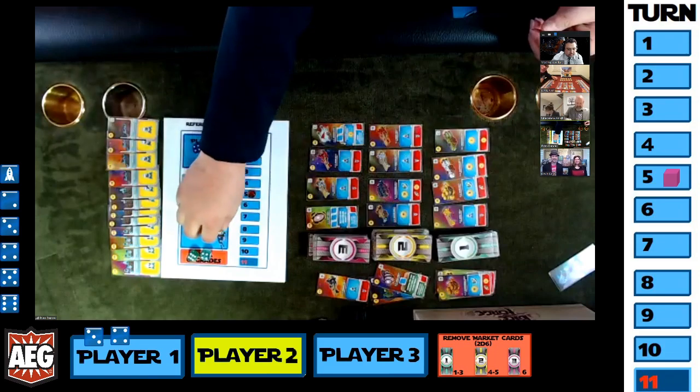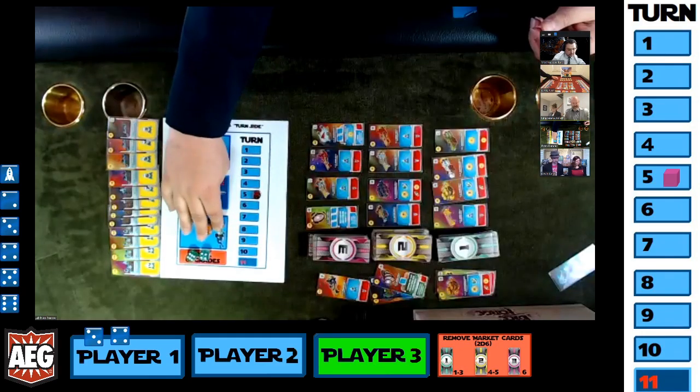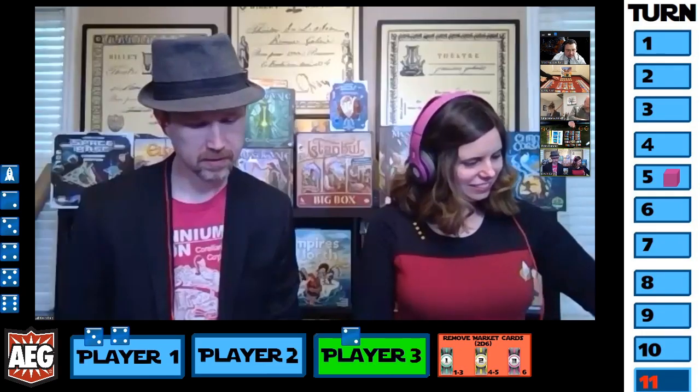Is it player 3 now, Ryan? Yeah, roll a 10, Ryan. Time for player 3. Come on, not player 3. A 10. Player 3 rolled a 2 and a 6. Yes. 2 and a 6 is 8, for a total of 8.